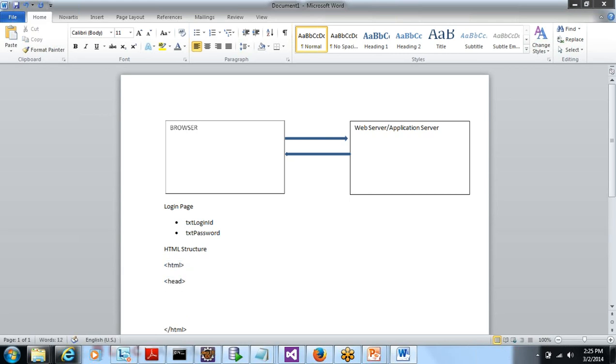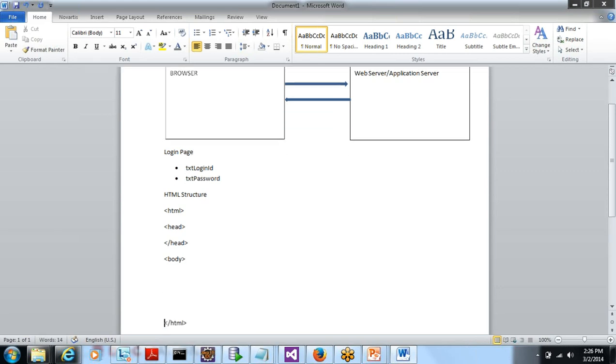Within the HTML page, you will have a head section which is meant to put in non-visual elements in the page. So if I have a piece of JavaScript or a style sheet, I'm supposed to put it in the head section. If I want a title for my page that is displayed in the browser at the top, I need to put it in the head section. Along with the head, you also have a body section where I'm going to put all the HTML content that needs to be displayed to the user.